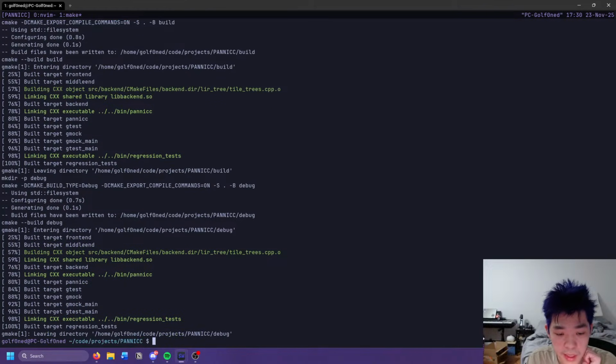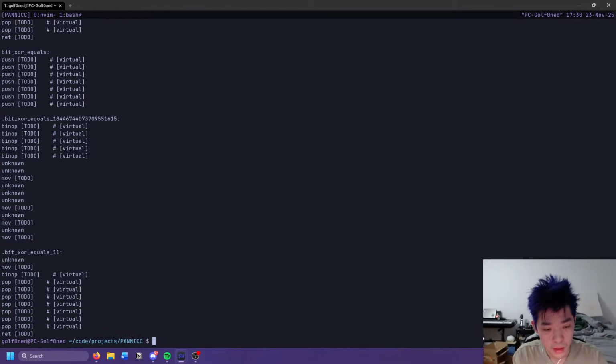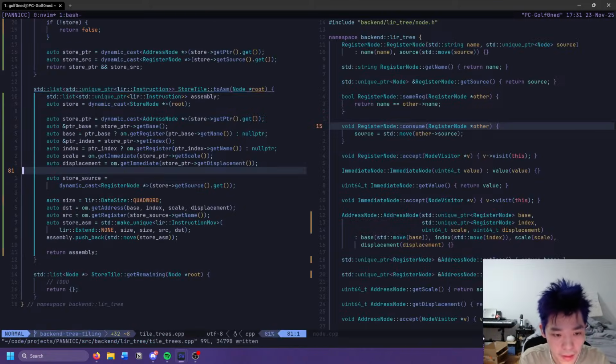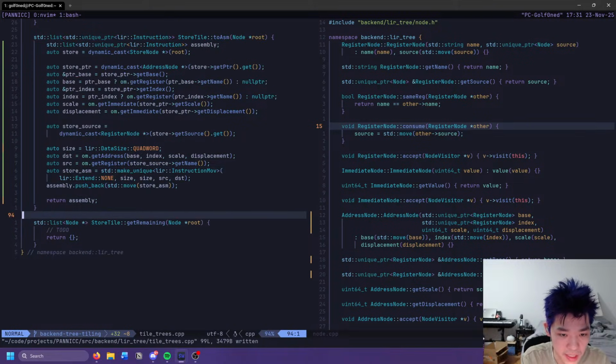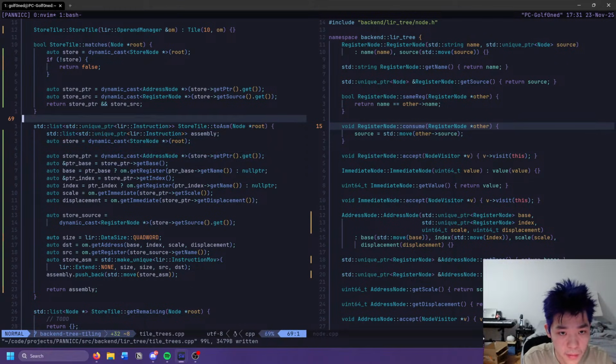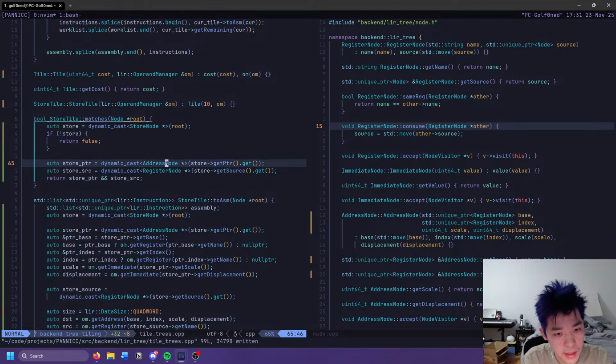Okay, let's keep this going. Huzzah, we have moves now. Okay, so this technically means we have some sort of a tile, I think. What else do we need to tile? I think we need to tile those, roughly. Or we need to generate instructions for the children up to here.